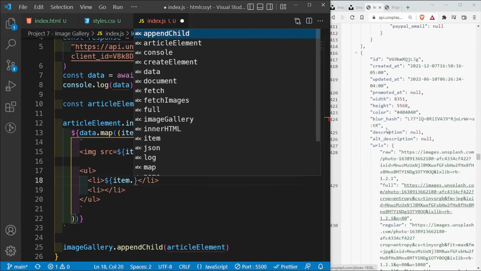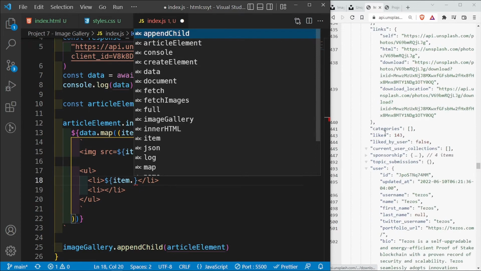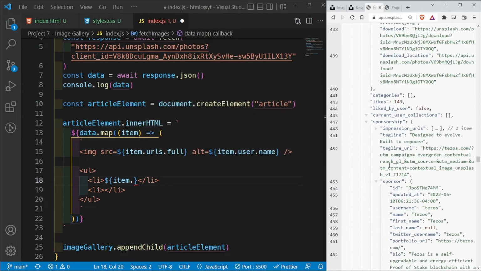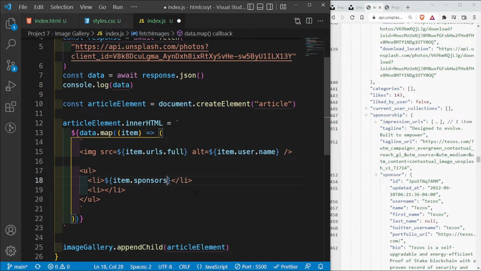Where is it? Sponsorship. Okay, here it is. The tagline is inside sponsorship.tagline. So here I'm going to say item.sponsorship.tagline, and the second one is going to say item.likes, and then we just want to add some text that says likes. So the number of likes, like 67 likes.